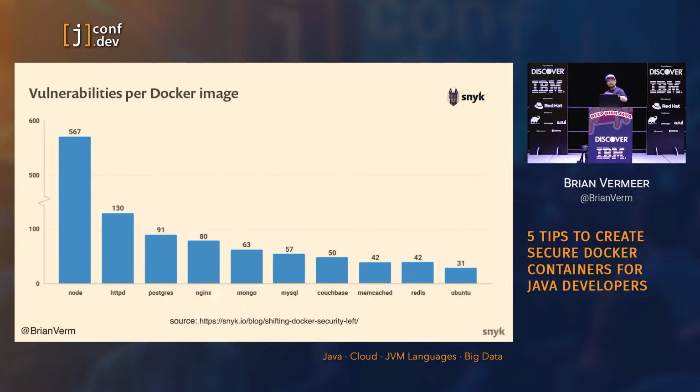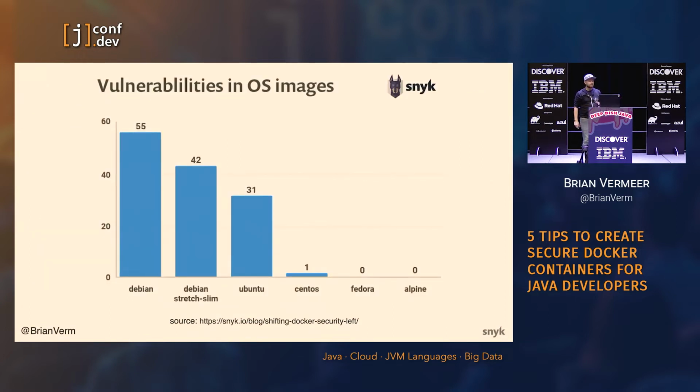And this is the same research from 2019 already. If we look at different operating systems, we see that if you pick the same image but with a different tag, say from Debian to Debian Slim or to the Ubuntu version at that same point in time, you already get fewer vulnerabilities. And these are the vulnerabilities that come in through the operating system layer. And yes, as developers, we now need to think of that as well. Because it's not only our code, not only our dependencies, but also the environment that we ship with it. This is part of your code base. So picking the same image that you need, but with a different operating system layer, can already be useful.